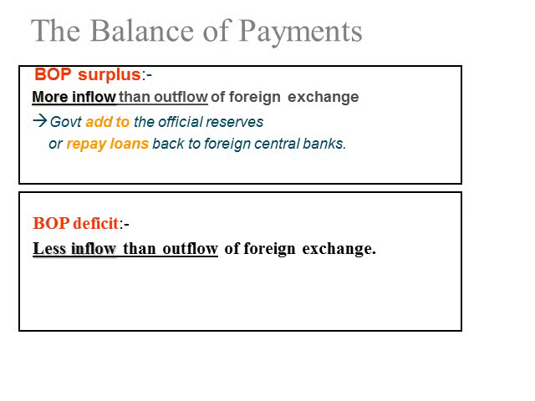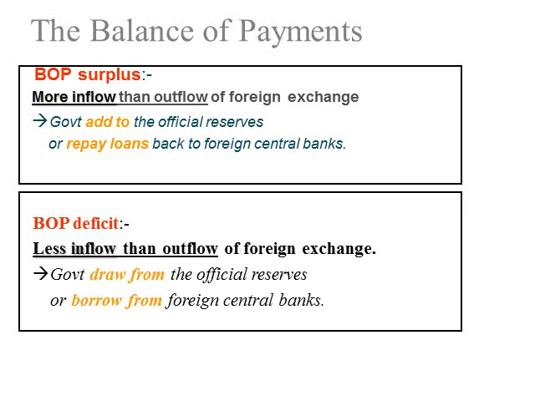Or if there's a deficit, that means we need to pay more to other countries than we're receiving payments from them. Maybe we have to pay more for the goods and services that we bought, or we are investing more in their country than they're investing in us. So whichever the case, there's a BOP deficit. Now, the BOP deficit has to be resolved, so we have to either pay the deficit from our reserve, or we have to borrow money to top up what is not enough. That means pay for the deficit.